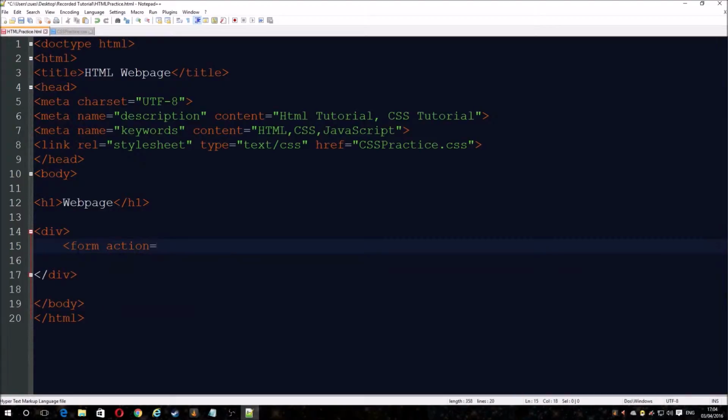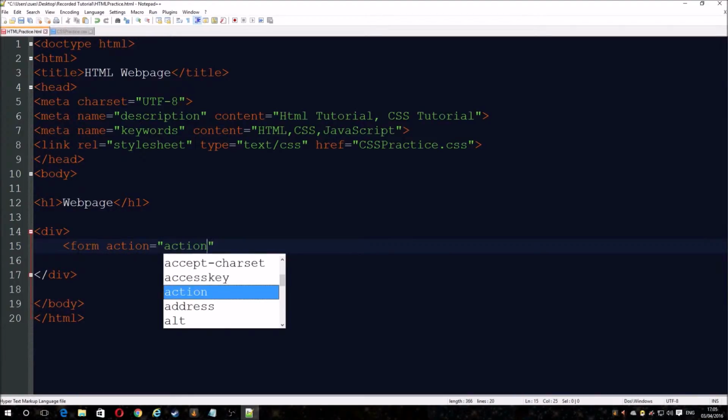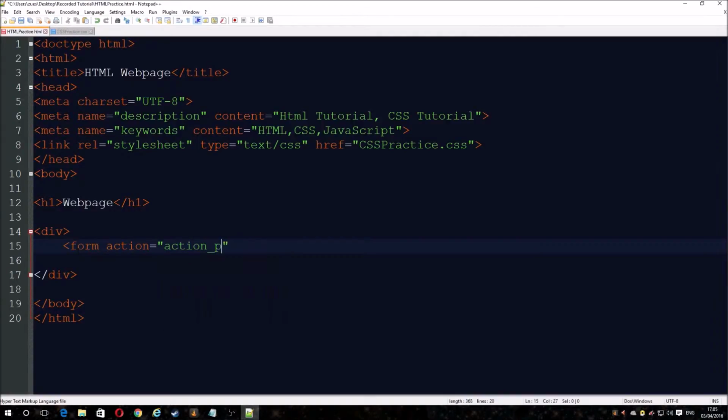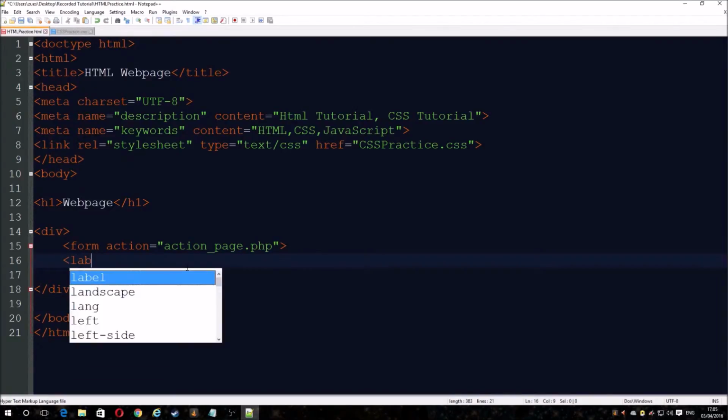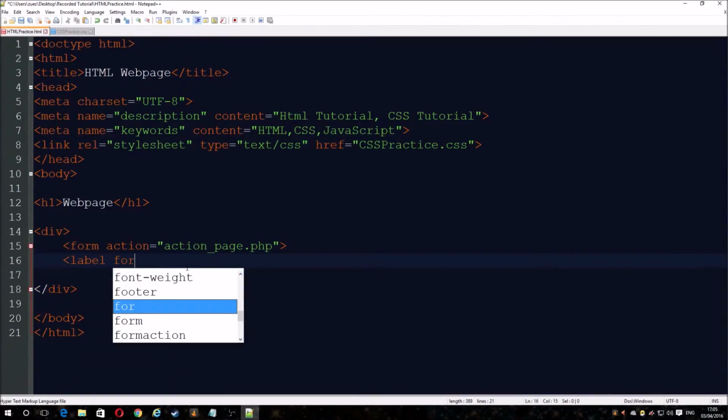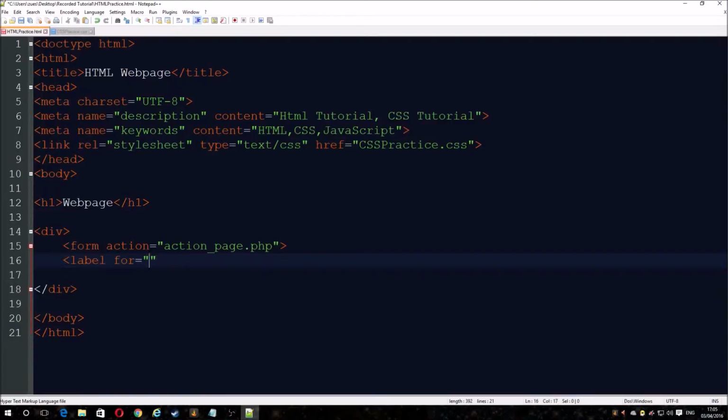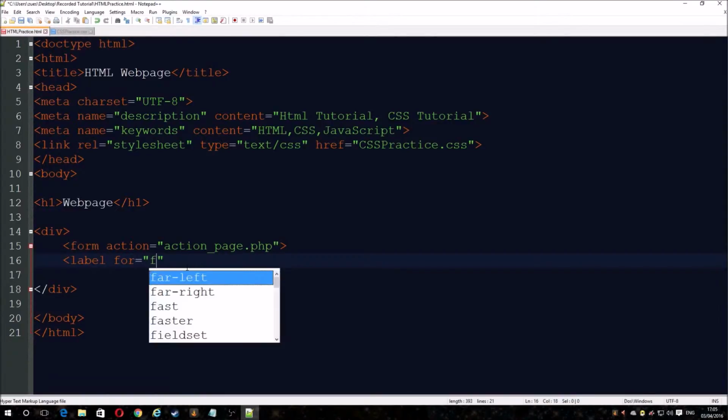This part, it's good practice for later on, but it's not going to be used much in this. It's just how you would use it if you had it connected to a PHP page or JavaScript, whatever you want to use, to connect to your form. So it's not going to be used now, but it's good to know how you would use it, because you can totally ignore it and the form will still work. Well, the style will still work, the form wouldn't, but that's how you would do it.